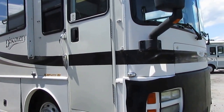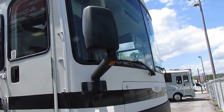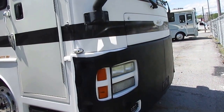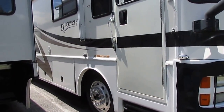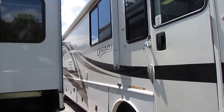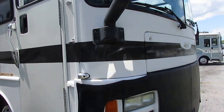This 300 horse engine only has 84,000 miles. It's got the Onan 7500 quiet diesel generator. It's a great RV, folks, and it's got a great price. You can buy this 2001 for what you'd spend on a 99 model at other RV dealers with more miles and fewer options.